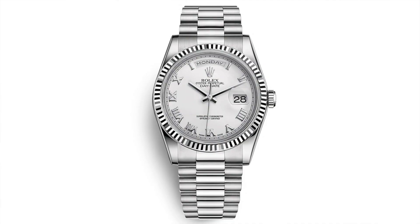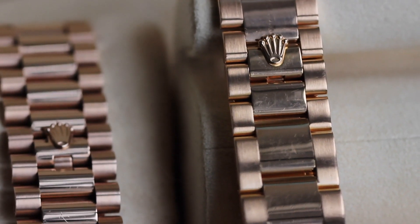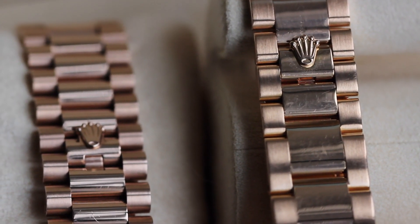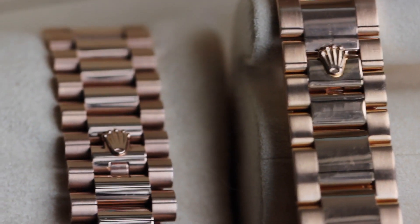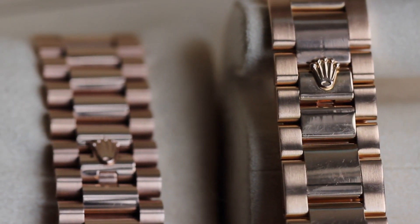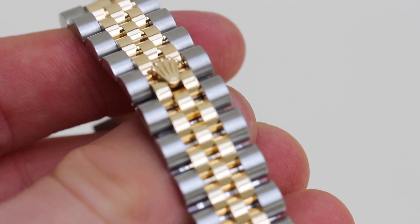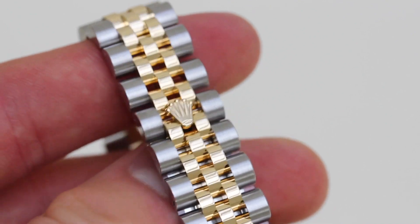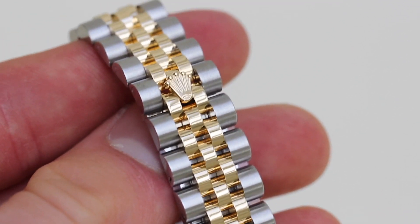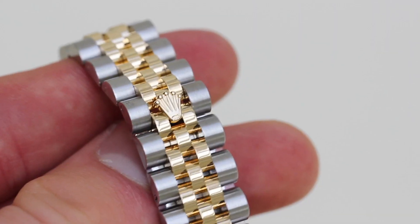All the Day-Dates are available in white gold, platinum, rose gold, and yellow gold. The Day-Date also featured a new style bracelet and concealed clasp, hidden away within the bracelet and really conforming to it. The bracelets were also quite similar to the Datejust — the Jubilee has a few more links per section, while the President bracelet is a little bit more chunky with its links. I prefer it.